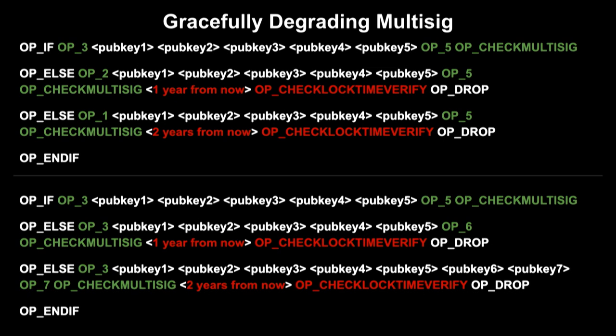There's a couple different ways you could do it, where essentially you start off with your regular best case threshold, say 3 out of 5, and then you have some conditionals that basically say, well, okay, if for some reason these funds don't get spent for some long time period, say a year, then we can turn that from a 3 out of 5 to maybe a 2 out of 5. Maybe you lost some keys, maybe something went wrong, and you don't have that threshold anymore. And then maybe at the extreme case, after several years, we say, okay, we're going to make it a single sig operation because something has obviously gone terribly wrong, and we can't successfully get to the threshold of keys that we need to spend from our wallet.